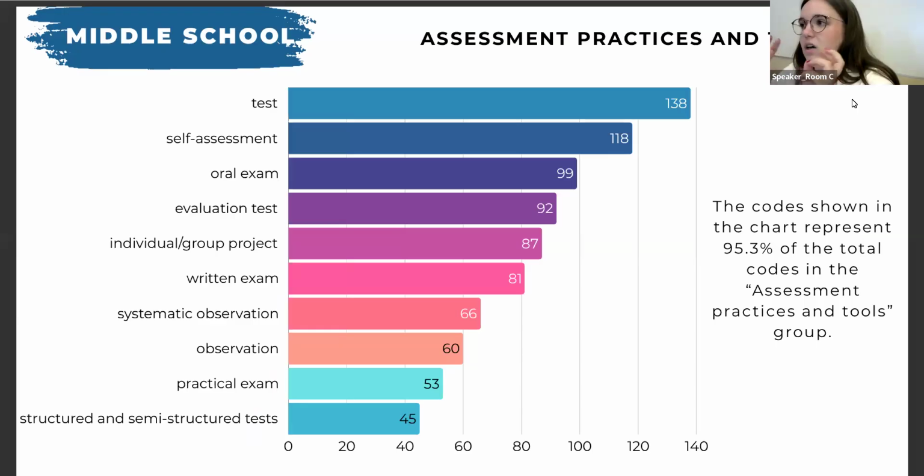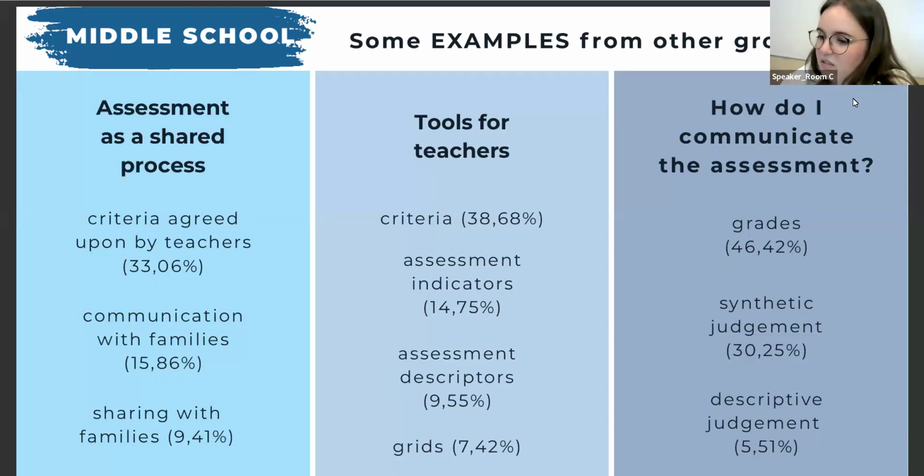I know that it's a general indication, but these documents have some limits, where one of these is that they are too general and not specific and not describing each assessment practice that we can use in class. For some other examples, we can have the criteria agreed upon by the teachers. So the assessment is discussed as a shared process, but only with teachers, not with families or students.